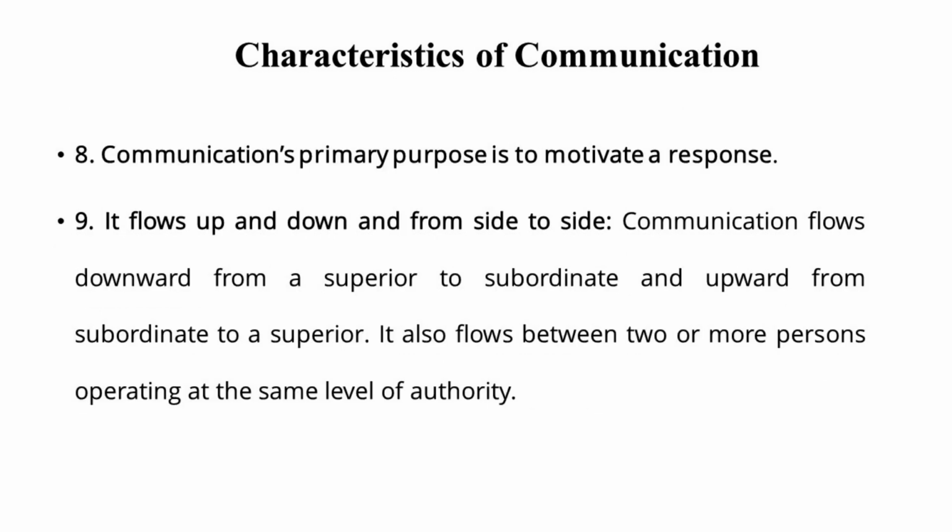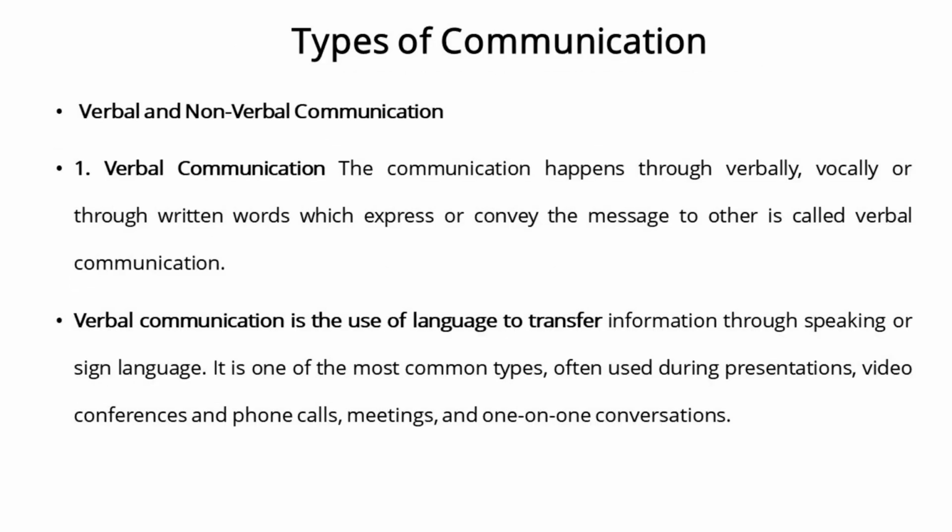Communication's primary purpose is to motivate a response. It flows up and down, and from side to side. Communication flows downward from a superior to subordinate and upward from subordinate to a superior. It also flows between two or more persons operating at the same level of authority. Types of communication: verbal and non-verbal communication.